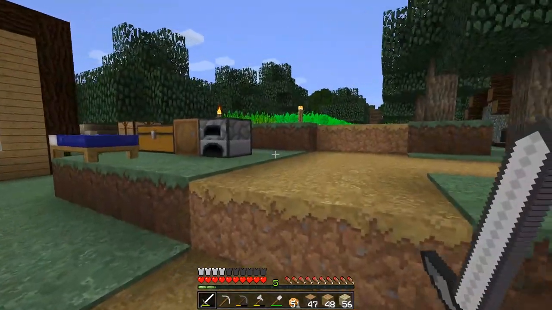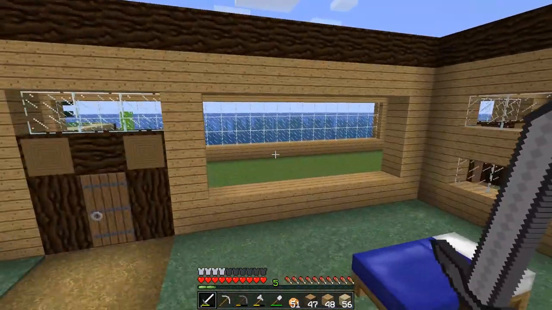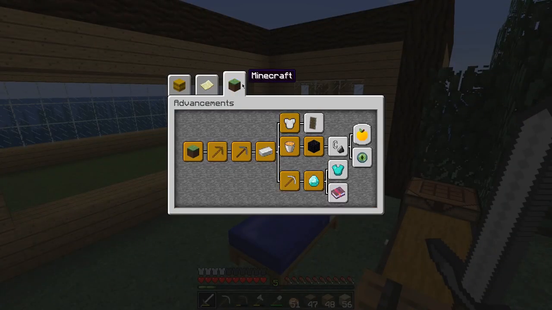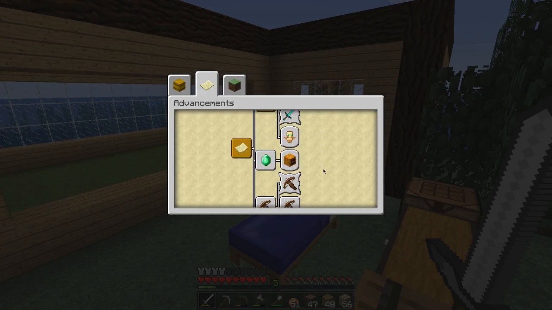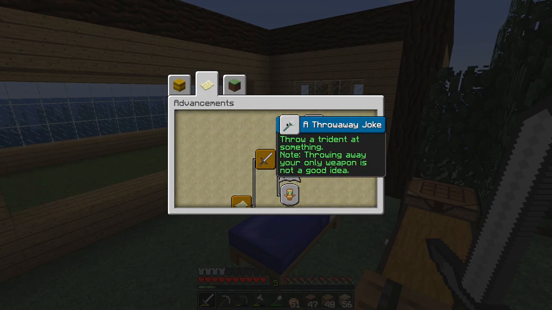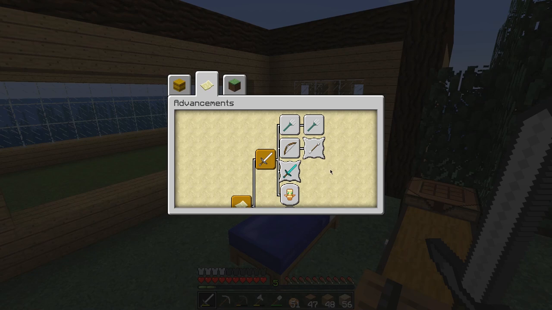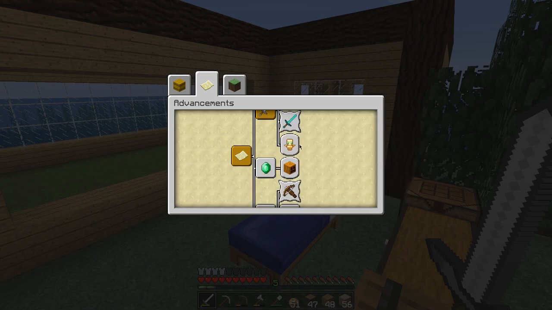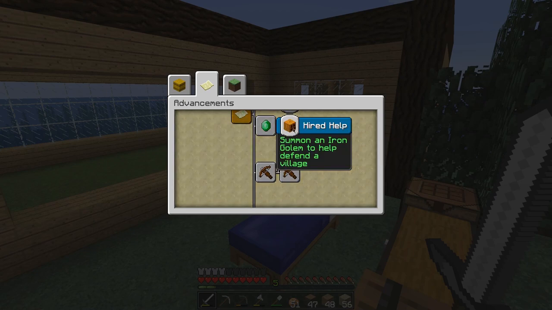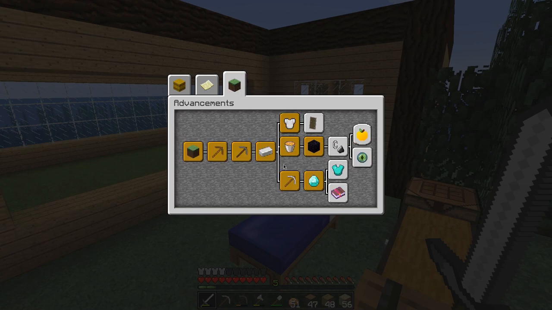We didn't complete any advancements. I mean, I did do the CD place accidentally on my own, but we haven't really completed anything else. I don't think there's any way we can. I mean, we could do this one, but that's more combat and adventure mode stuff. Throwaway joke, throwing the trident. We could have gotten the trident today. That sucks. We could do the bow and arrow. I almost wanted to make a bow and arrow so we could get the drowned, but we didn't. Monsters hunted. I need to kill monsters. And yeah, there's nothing really we can do very much today. So that sucks.